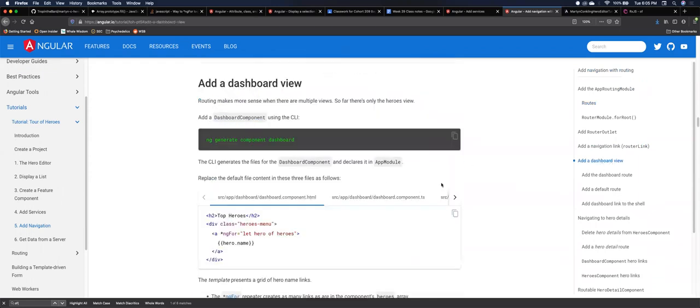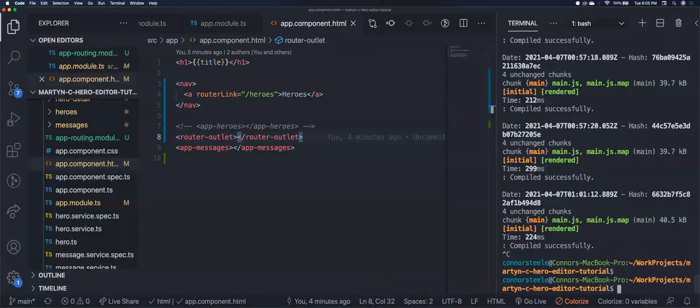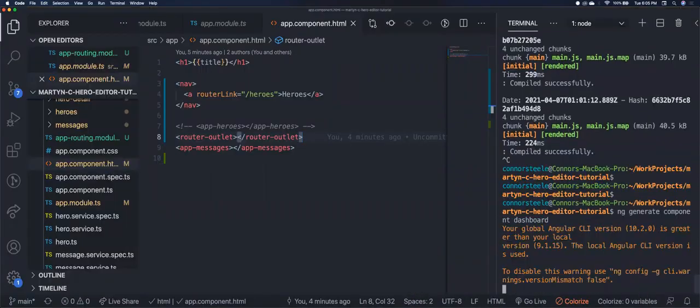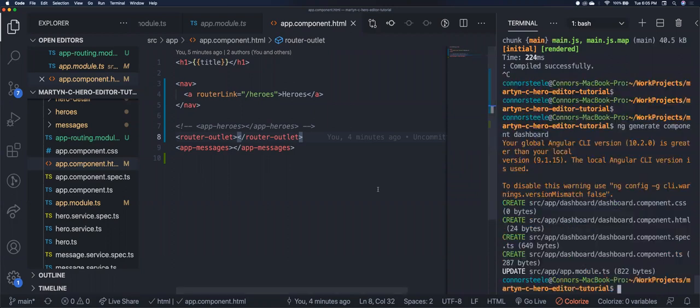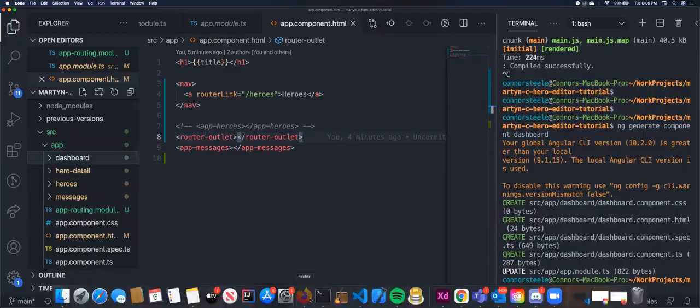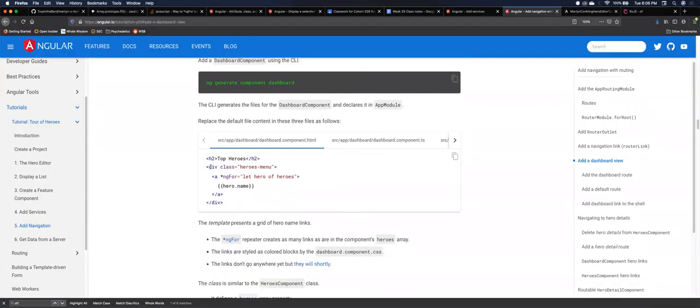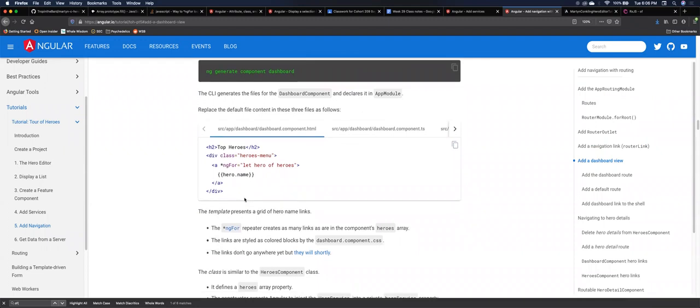So adding a dashboard view, we're just going to generate a dashboard component like we've done before with the CLI: ng generate component dashboard. It makes our dashboard component. And then we replace the default file content with these files. So I can just copy this.